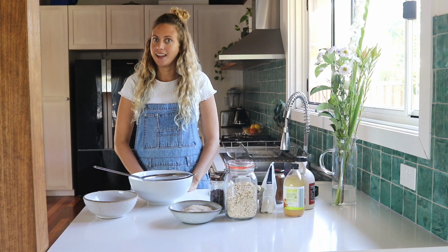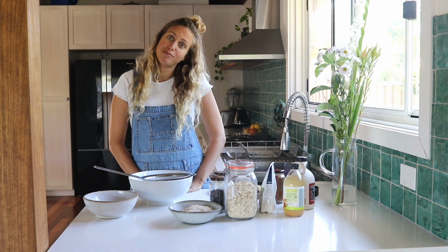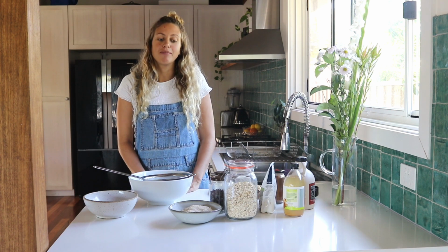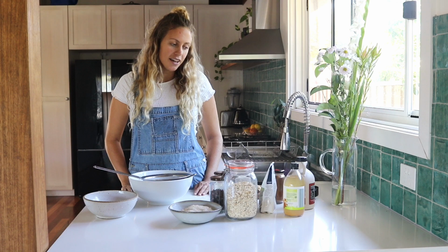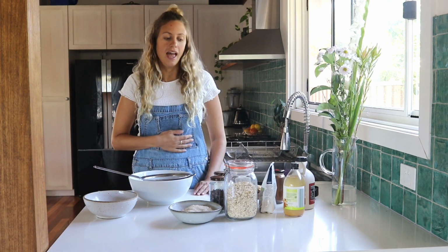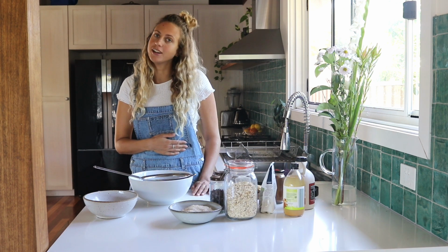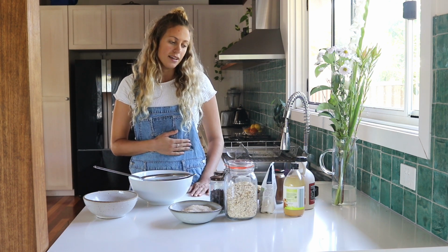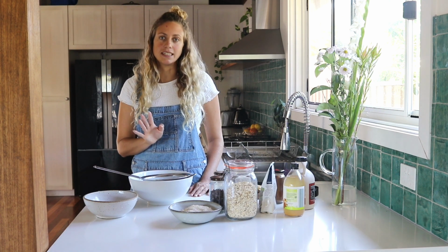It is Sunday here in Australia and I'm about to make a batch of pancakes and I thought I'd share with you my recipe. I've trialed and tested lots of different gluten-free pancake recipes and this is my personal favourite and what I use, and it's super healthy and really easy and simple.